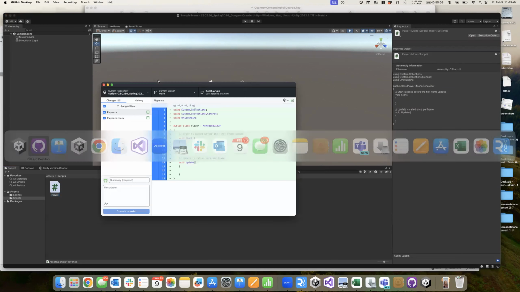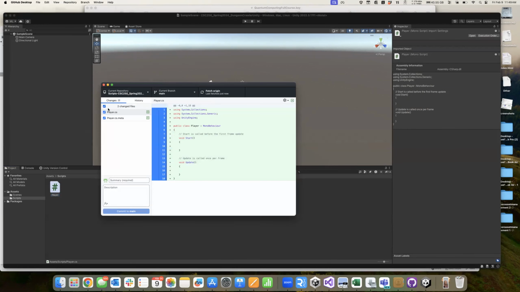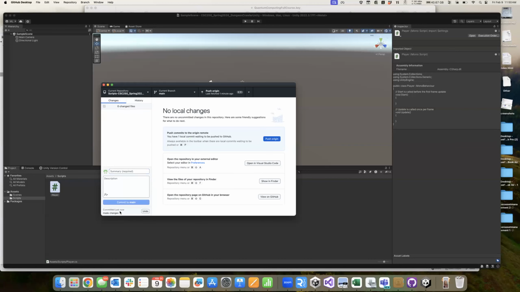When I go back to GitHub Desktop, notice it sees that a couple of files have changed. So your process to get that up in the cloud will be this. It notices some files have changed, and it wants me to give a summary of what I've done. Most of the time it's not going to be overly important. We're just going to say "made changes," whatever, but it makes you give a little note of what was done before this commit. So now I'm going to say commit. All that does is commit it locally on my hard drive.